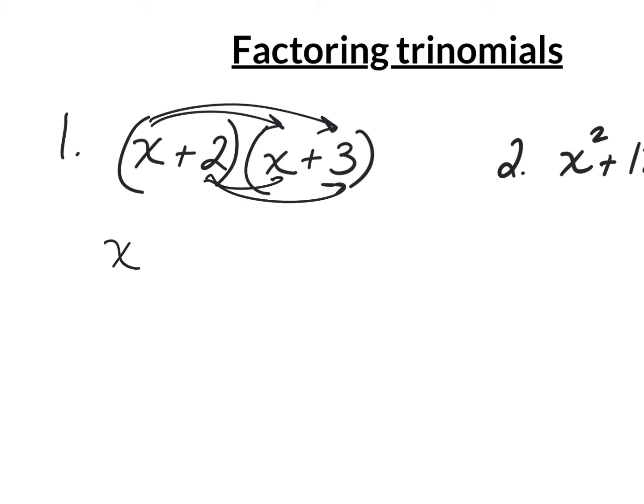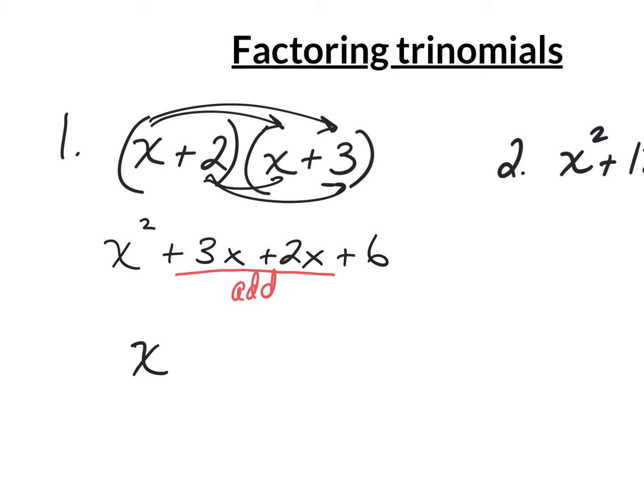And we'll end up with x squared plus 3x plus 2x plus 6. And I just wanted to take a look and see what we see here, understanding that we will always add these together. Now, there may be positives and negatives there, but we're always going to combine them to create our final answer, right? So 3x plus 2x is 5x, and that 6 remains.